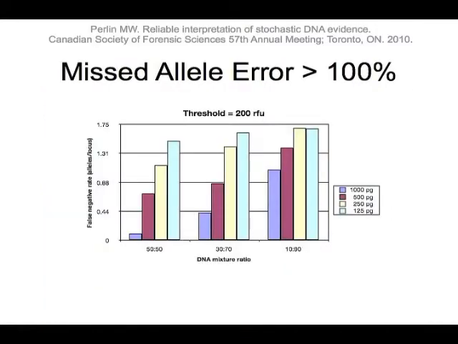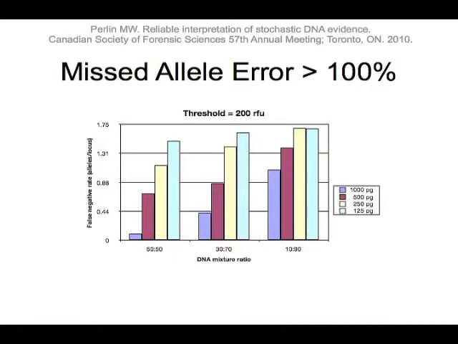This is a study that we're writing up now where we took the same NIJ data provided by NIST on the 40 mixtures, and we had people in triplicate, just to detect any errors, apply 3 different thresholds to the data at 50 RFU, 100 RFU, and 200 RFU. And we looked for an error rate. And the error rate we're looking for is a false negative rate. What are we missing? And that's measured in the number of alleles per locus.